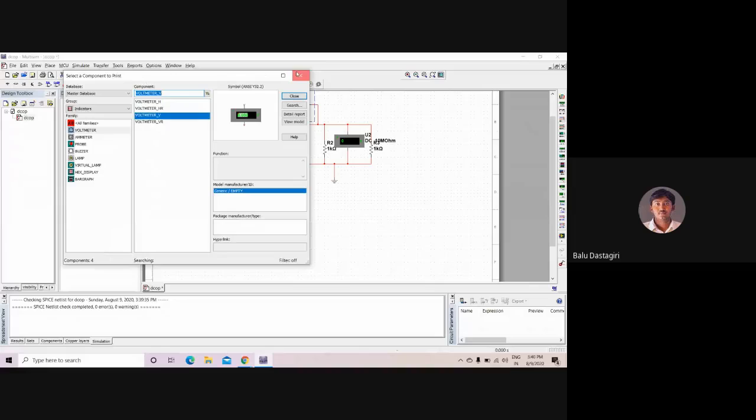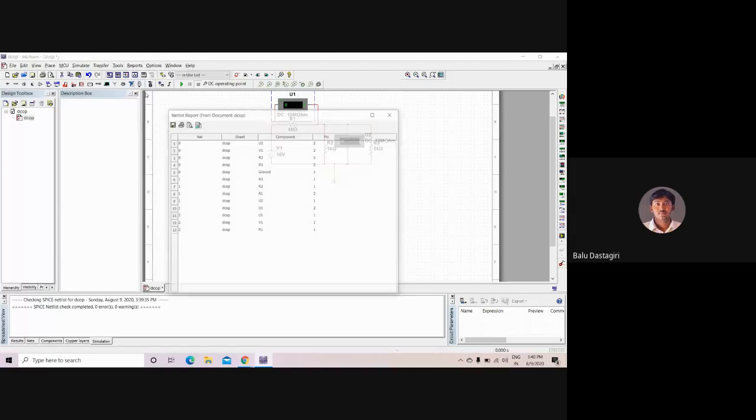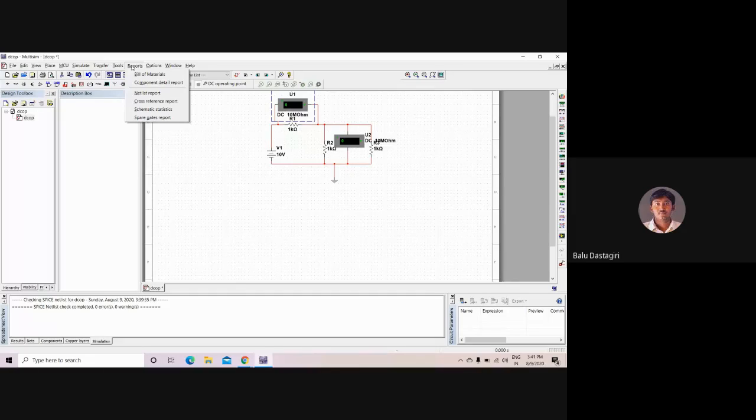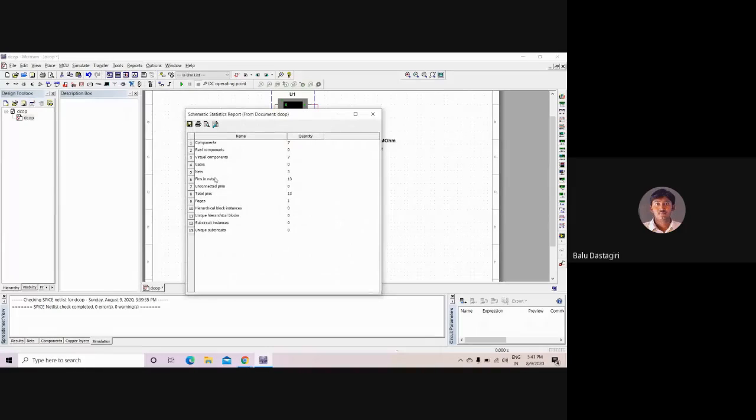This is the netlist of your circuit, showing how the different components in your circuit have been connected. If you want all this, you can save this. Next you can see the statistics of your schematic: what are the different types of components, and the number of components, everything can be seen in this schematic statistics report.